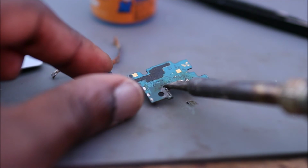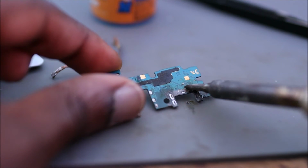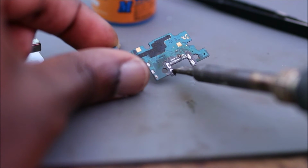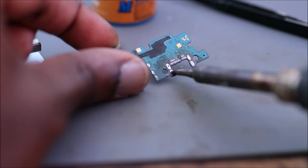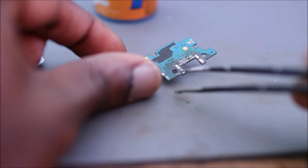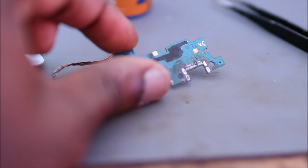We're going to do now, we are going to solder the areas to take the new port. What we are going to do with this one, we are going to cover the holes, the 4 holes. We're going to cover the holes because we can use a technique with the airflow and we can apply the port very easy. So that's what I'm going to be doing with this one.